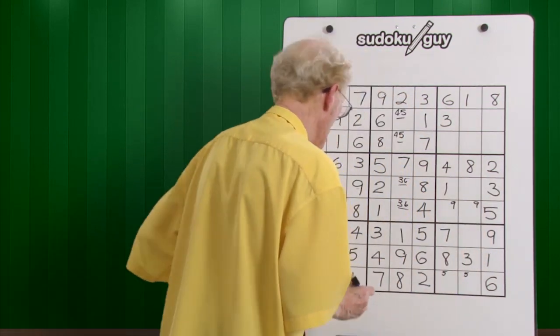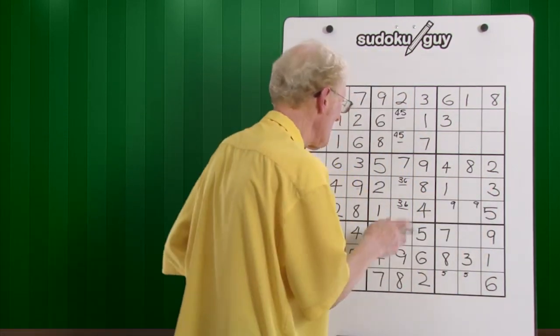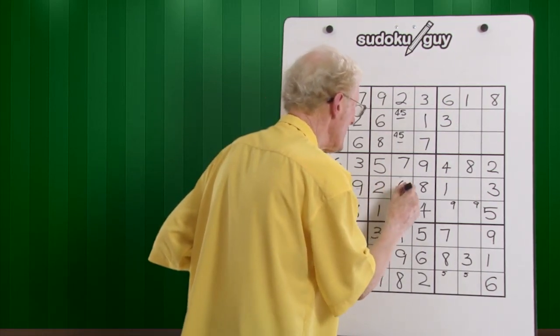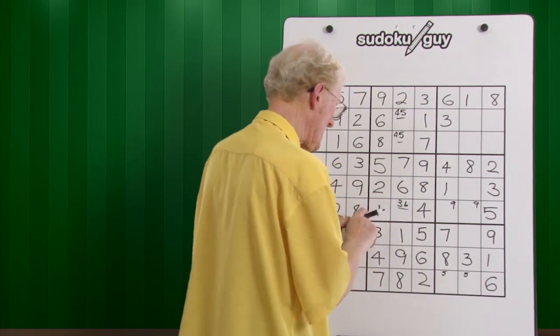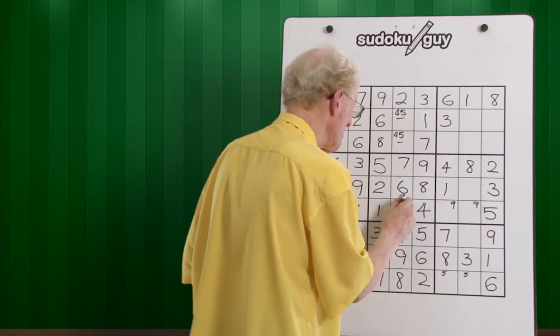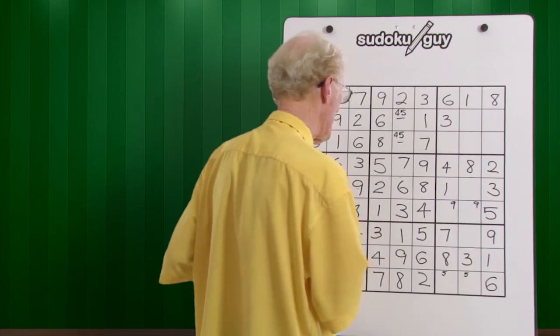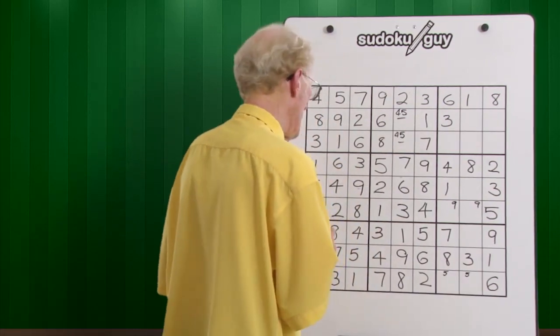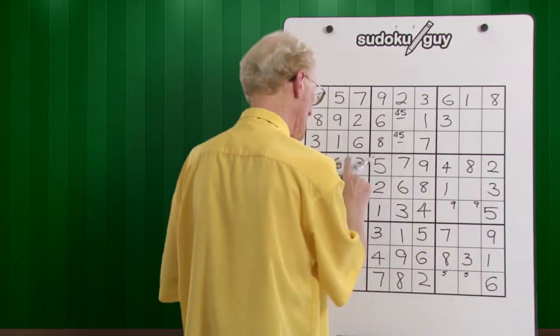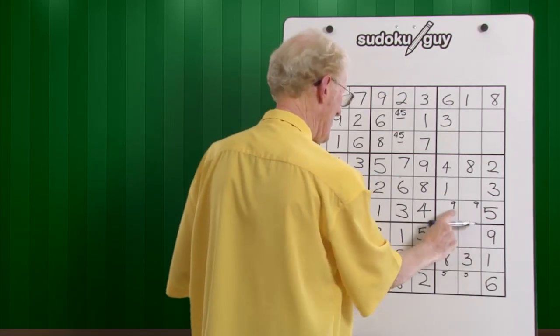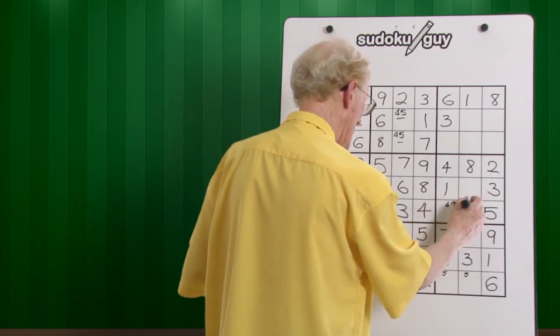That three will cancel out this three. So therefore, this becomes a six. Okay, that six now is no longer needed. So this becomes a three. And we've completed a block just like that. Let's test this out. Three, three, three, yeah. Six, six. Now as you can, six can go down in here somewhere. Because that is a six, nine matching pair. Now that six, top, middle, has to go in here somewhere.